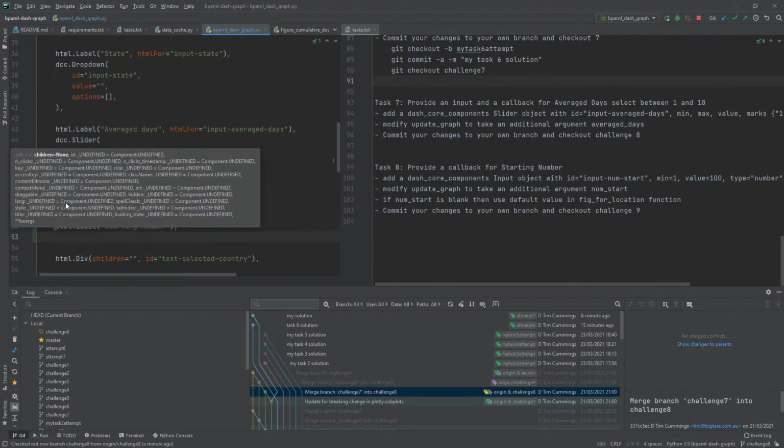So I'm trying to show you the different sort of widgets that we can have here. All of these are different. We're going to use an input.